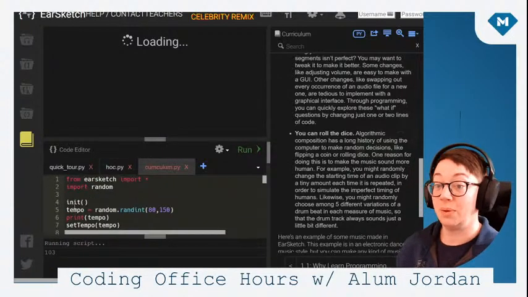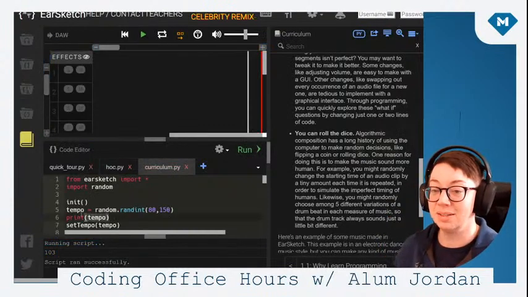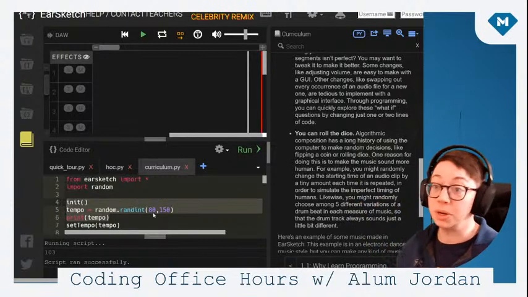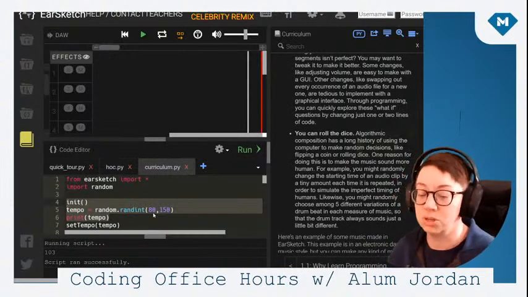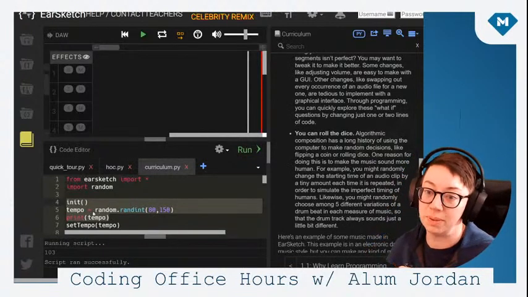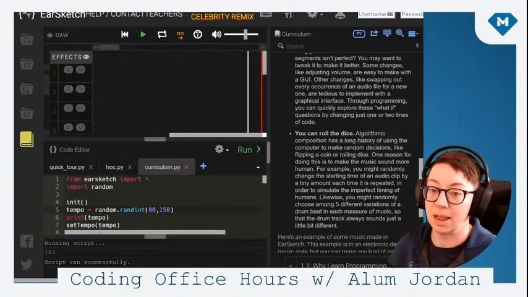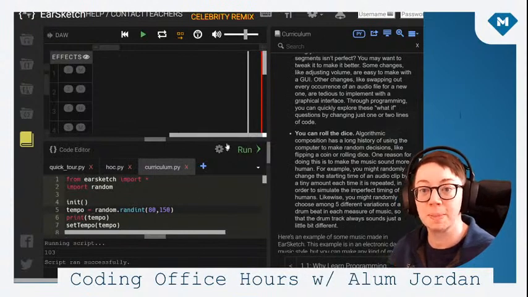Okay, so now it printed out our tempo for us. As you're playing with random things, or maybe you're doing random because you're not sure which sound you want yet and you want it to randomly try them all, you can use print to print out pieces of information that you made randomly so that you can see it and get that feedback, right? So, this sounds like it's going to be slower. Let's see how we go.